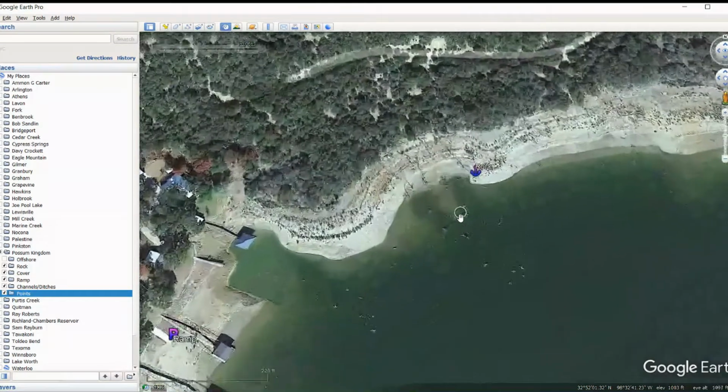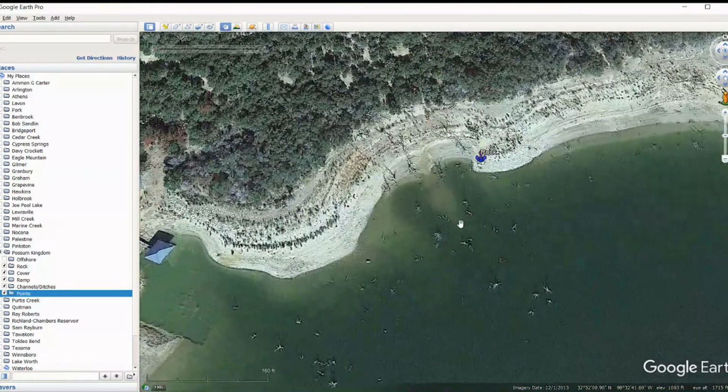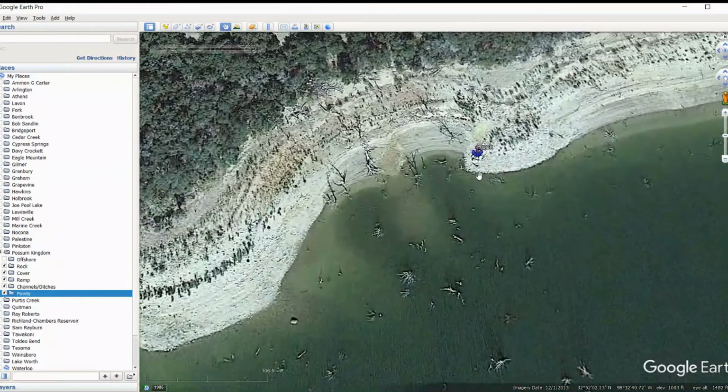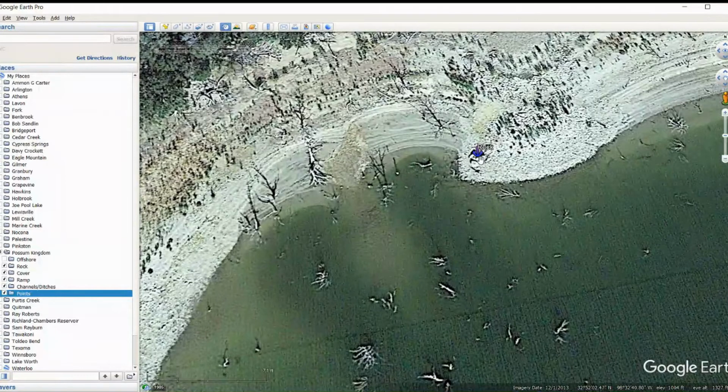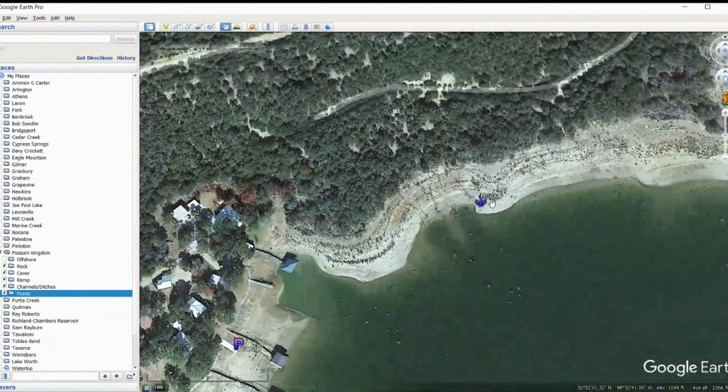So first thing here is you've also got a lot of stick-ups in this area. But you've got some really good rock that's right off here. And if you look right here, there's like this big, I don't know if it's an old culvert or just an old big boulder or whatever it is, but that looks like it could have some definite potential there.